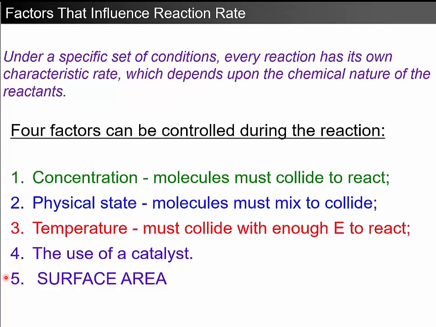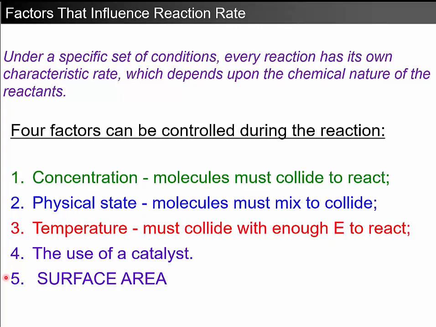The larger the surface area, the more likely you are to run into another molecule. And we saw that a couple of years ago with the sugar silo explosion, where you had a lot of sugar granules that were in the air. Those had a very high surface area. It was able to react.